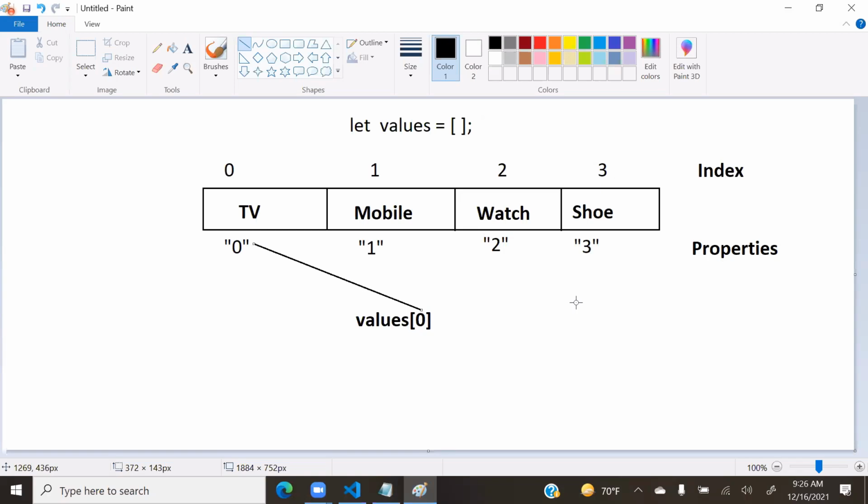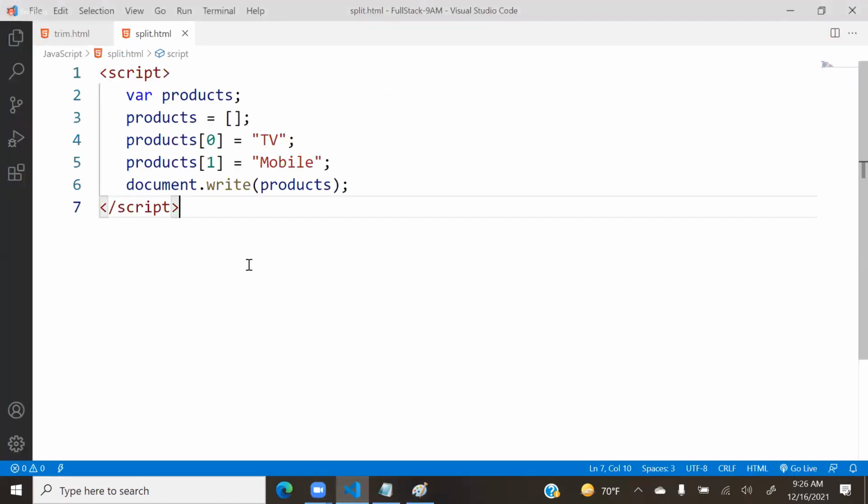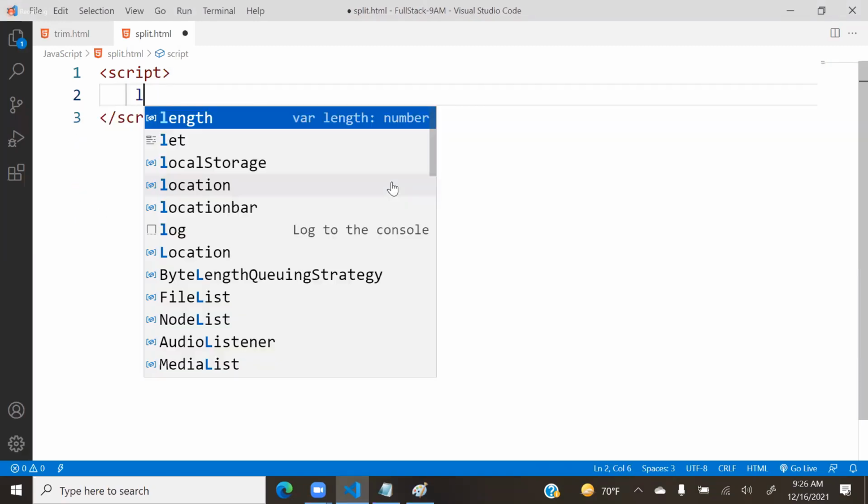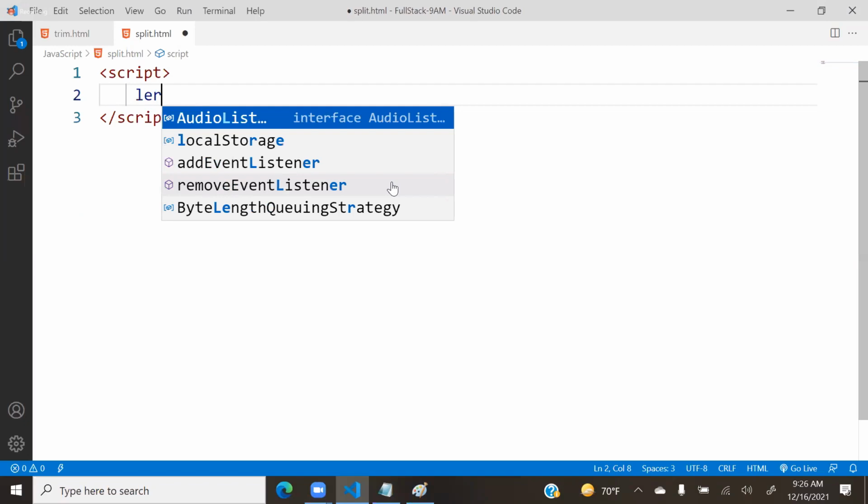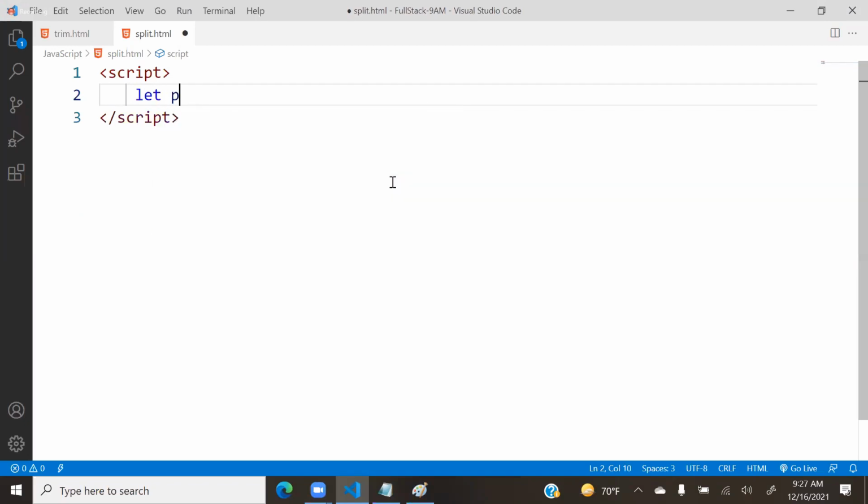So the majority of people who know about arrays don't know this. They think that it is an index number. Let's prove this point here. Temporarily, to show you, I have var or let products is equal to an array.